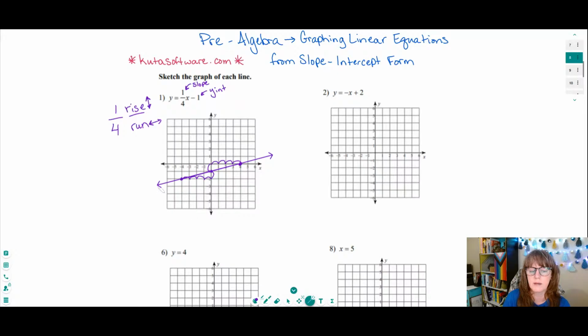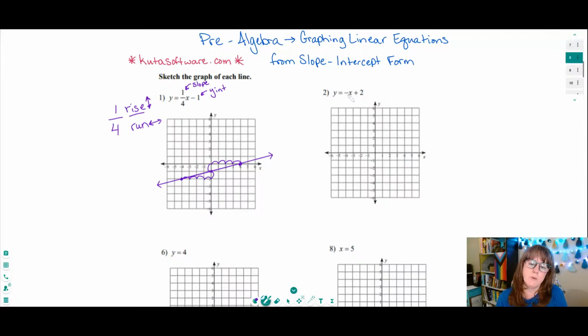You want your line nice and straight, going through all of those points and spilling off of the graph on both sides. And just as of note, we do have a positive slope. So we are going up as we go to the right, and that does indicate a positive slope. So always check that, just to make sure you haven't accidentally counted in the wrong direction. All right, let's go into problem 2.